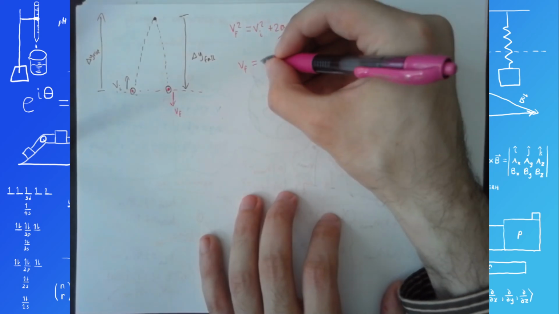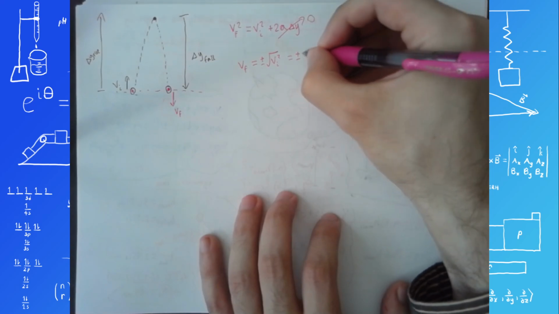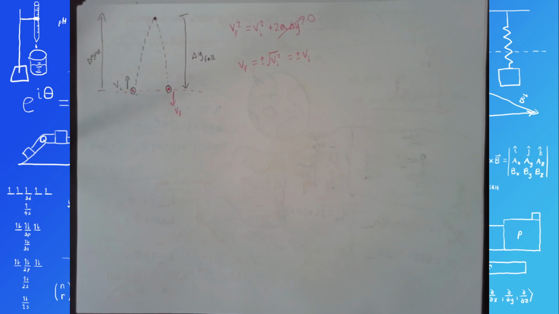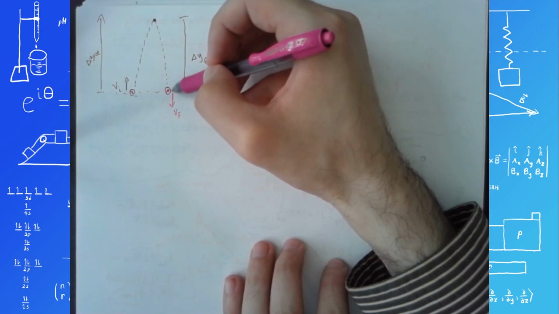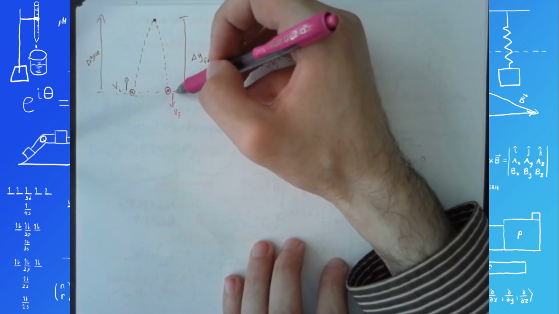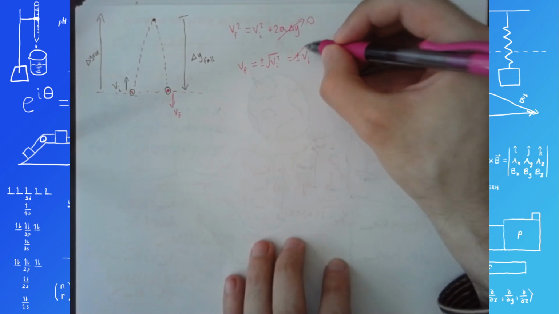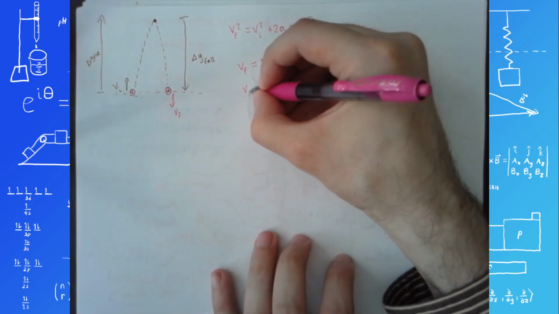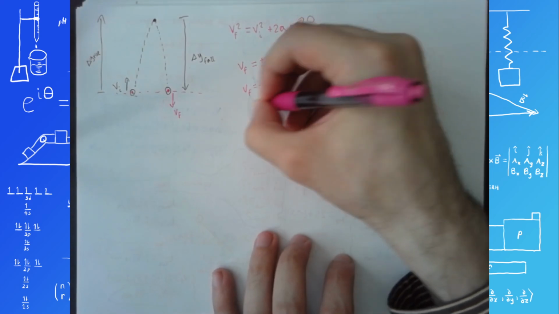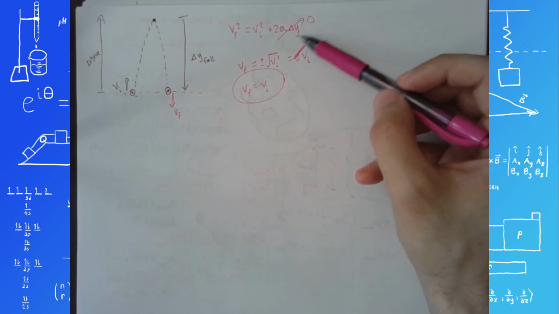and if I square root both sides, v final is going to be plus or minus the square root of v initial squared, which equals plus or minus v initial. Now, how do I know that it's the minus? Because of the physics. We already know that when the ball has a velocity of v final, or whatever this object is, it's going to be on its way back down. So we know from the physics that it's just the negative. We can strike out the plus. It's not plus or minus. We know for sure that it's minus. So v final equals negative v initial. This is easily proven for the symmetric case. Notice the requirement for this was that the delta y had to be 0.